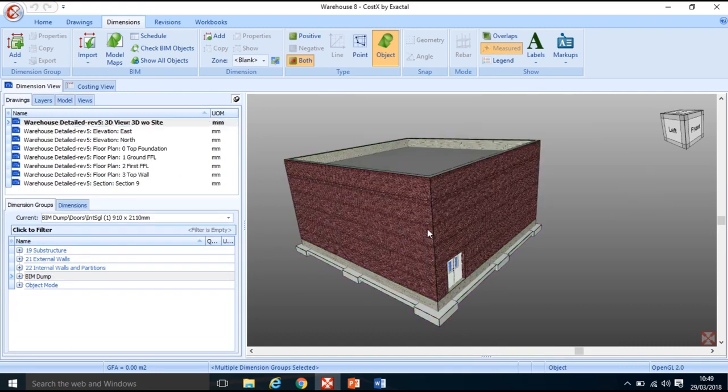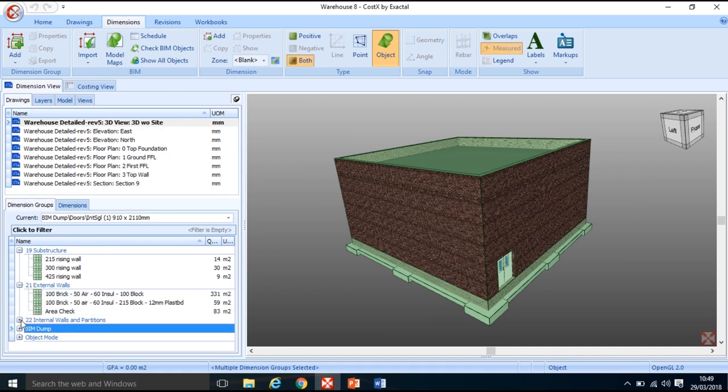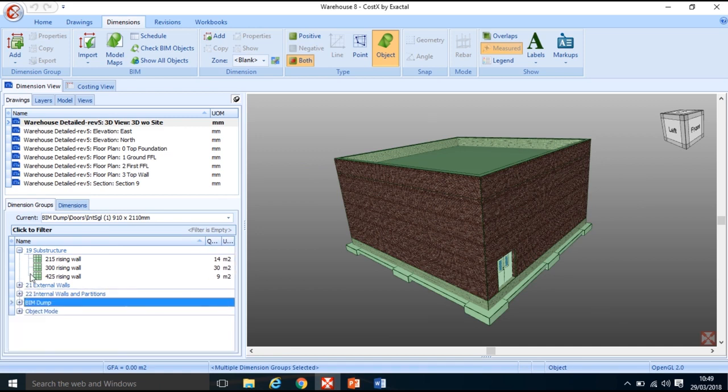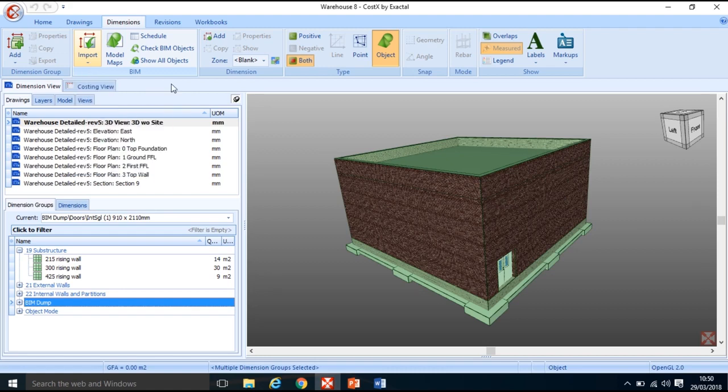Okay, now I'm going to import that model map in, and hopefully there'll be a number of quantities that populate into the appropriate fields. In this case, it'll go into substructure somewhere. It'll only bring in what I created a mapping definition for. So if I import a model map and it's just the foundations, it should just bring the foundations in, even though I have that entire drawing or model on view.